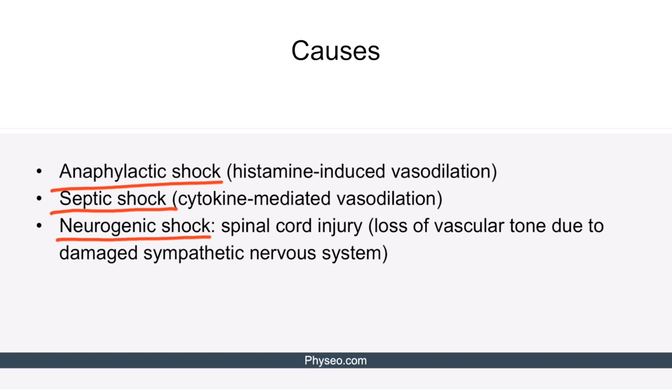So anaphylactic shock occurs due to massive generalized histamine release in response to an allergen, and histamine in turn results in vasodilation. Septic shock, on the other hand, is caused by massive cytokine release from macrophages after they encounter something like an endotoxin. Finally, neurogenic shock usually occurs when the patient has a spinal cord injury. And if you damage the spinal cord, then the sympathetic nervous system will also be injured. So the vessels, which normally constrict in response to sympathetic nerve stimulation, will not be able to be constricted. They'll lose their tone. So in all three of these cases, there's generalized vasodilation, which then causes distributive shock.